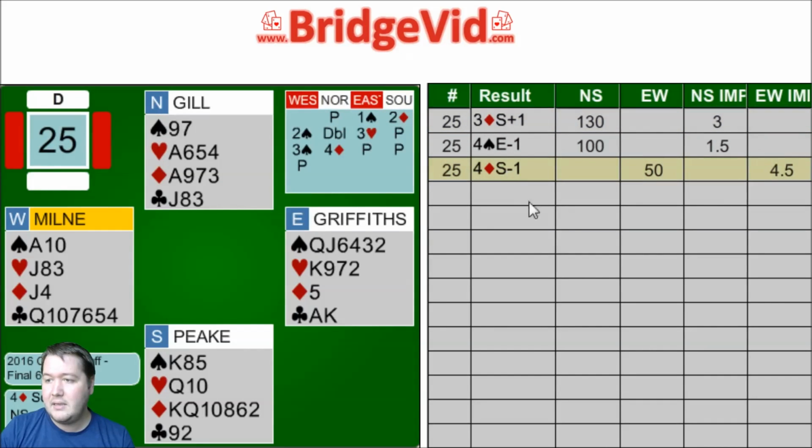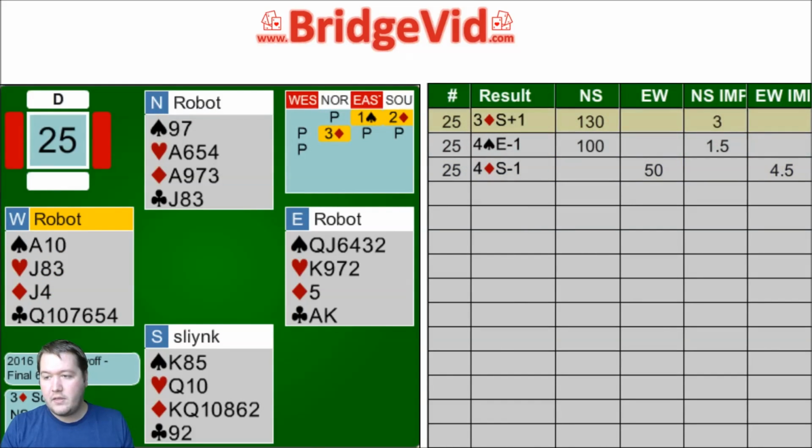And the other table, 2 diamonds, 2 spades. Again, the raise on Ace Doubleton and sort of 8 points. Seems fair. And got to 4 diamonds. So I managed to win 3 imps here. So South went off in 4 diamonds, as they should. And, I should actually go off in 3 diamonds.